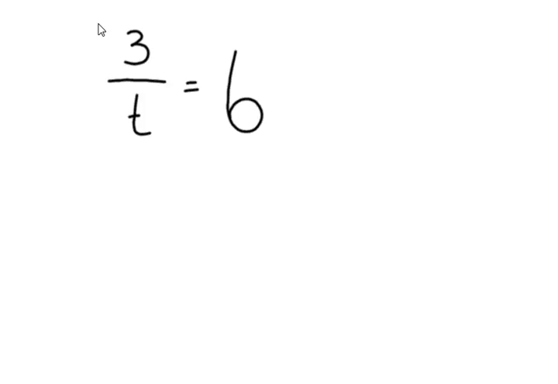Now, sometimes what I see kids do, or I see people do in general, is they try to multiply that 3 again, but that is not what we want to do, because what's actually being divided is the t. So in order to get that by itself, what we have to do is we have to multiply that whole fraction by t. So let's do that. Now what you're going to see is that the t's cancel each other out on that side. And because this is an equation like we were talking about before, we have to multiply t to the other side. Now, this will get us back to an equation that we're more familiar with. So this will end up being 3 is equal to 6t.